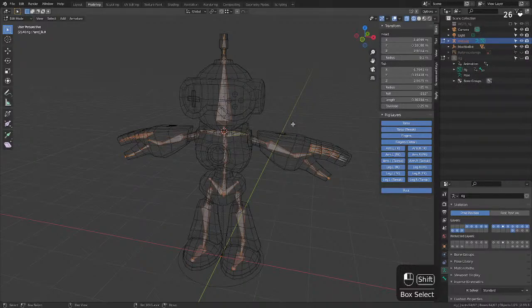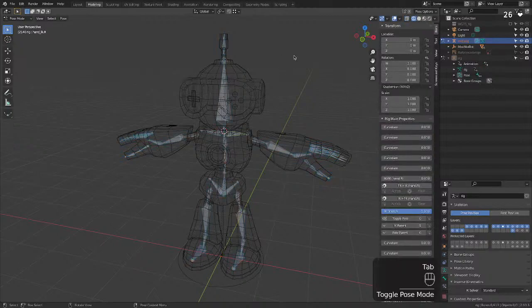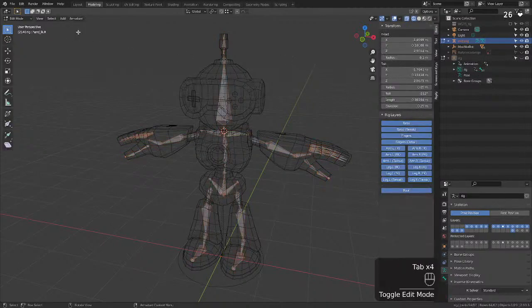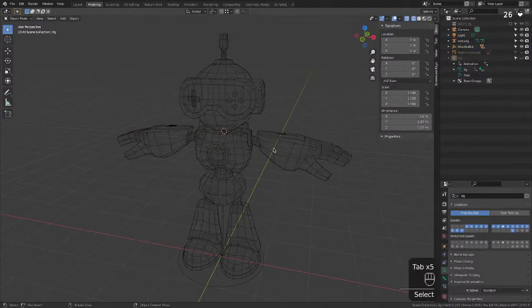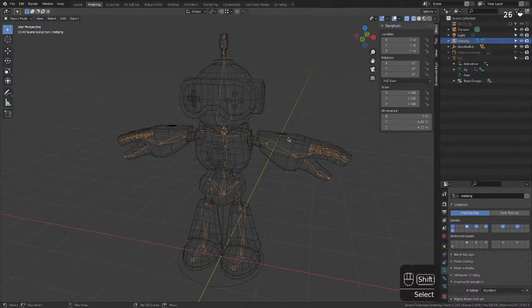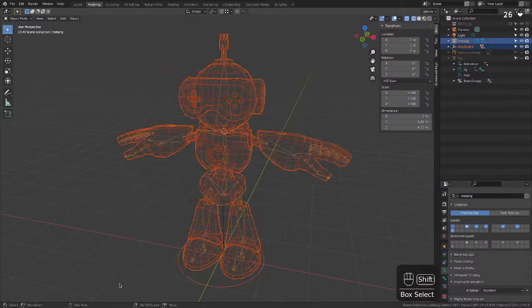Can I select the bot? Oh, it's still in edit mode. Object mode. There you go. This one with all of the other ones. Yep, this one.